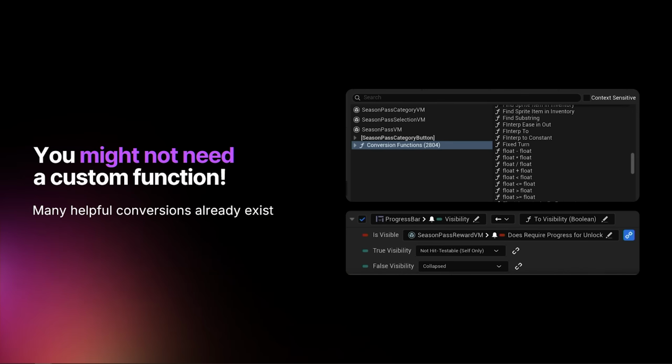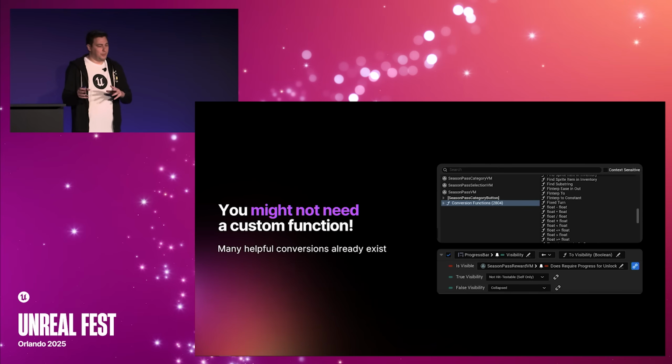Basically, what these functions do is convert one value to a different kind of value. So let's say your data for controlling the visibility of a widget is based on a bool. You can't directly bind a bool to a widget visibility because those are two different types of properties. So then you might think, well, I guess I need to create a custom function in my widget to determine how I want to interpret that bool into a visibility of your choice. But that's not necessary. With a conversion function, you can make that distinction right in the binding.